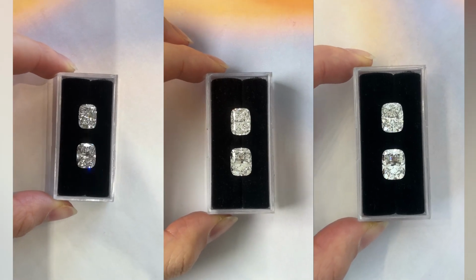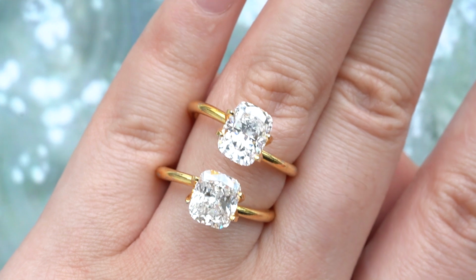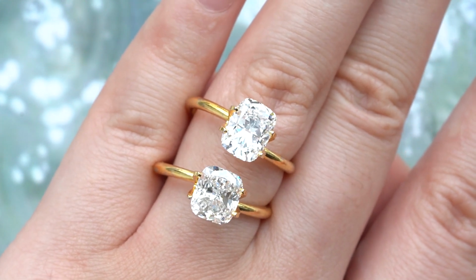So I hope you enjoyed the spotlight on elongated cushion, but I really want to emphasize this shape is so unique. You really have to consider them side by side in the same environment, different lighting conditions. Try it on, because what will be a winner for one person will be dismissed for another person. You got to try it on, you got to see it. It'll have a different effect on your hand depending on the length to width ratio, the cut, the sparkle. When you're ready, we'd love to curate options for you that are within your budget range, within your wish list, and then we'll get you to discover which cushion is right for you.